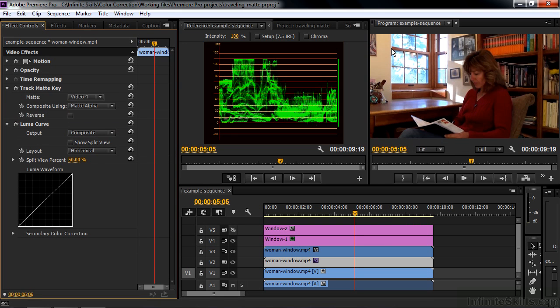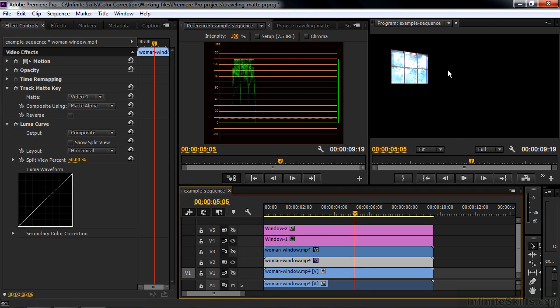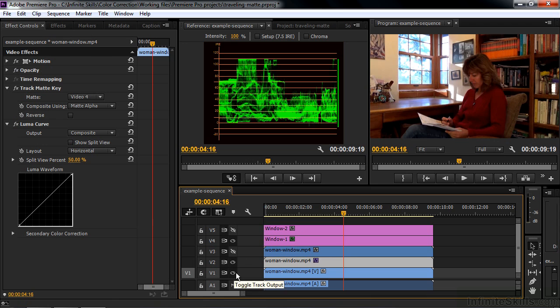Now to tell you that for sure you in fact are isolating that window, I can turn off the bottom clip, also turn off this one above it. And there we go, we've got that window now isolated. And as I go forward or backwards, you can see how we follow it. All right, we'll turn this guy back on again, just the bottom one there.